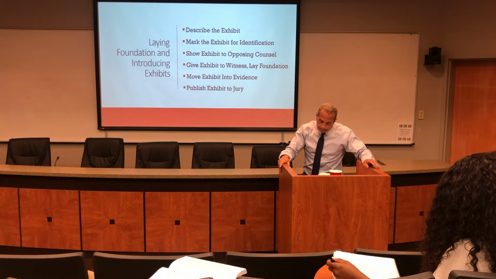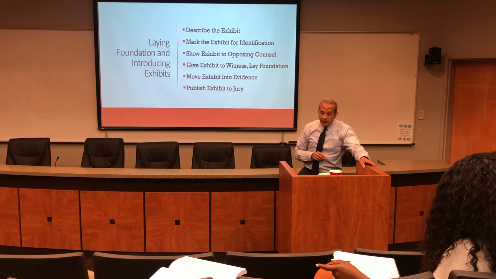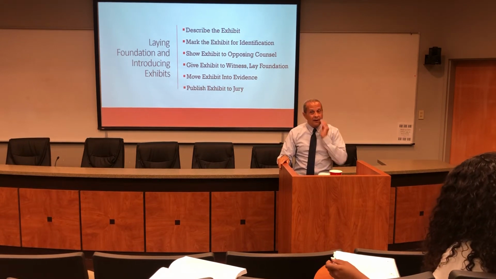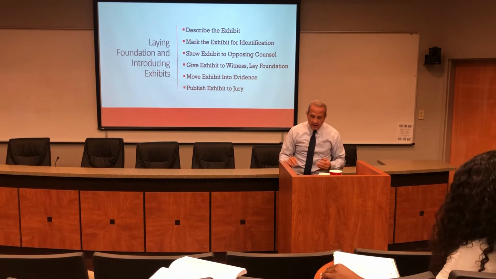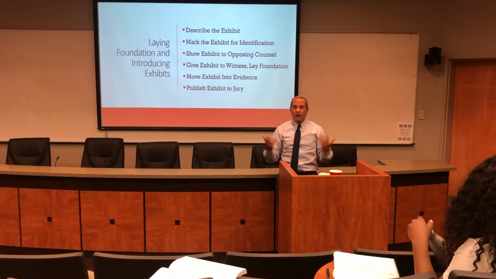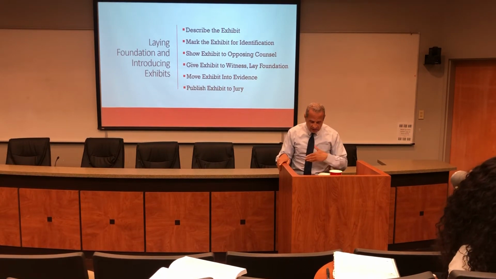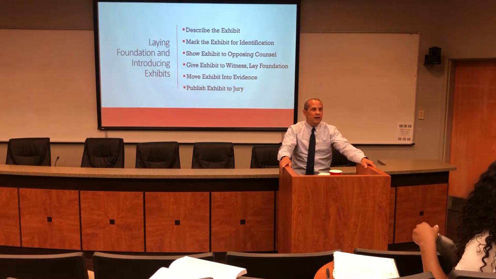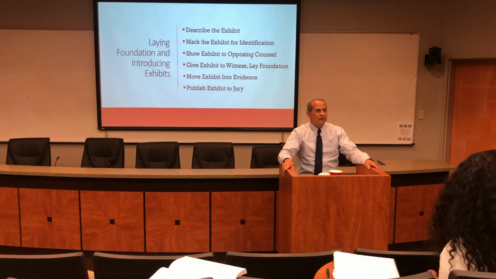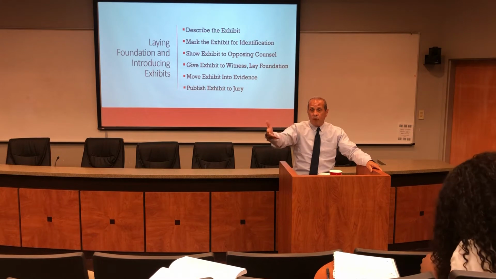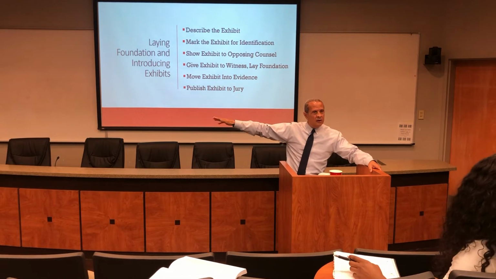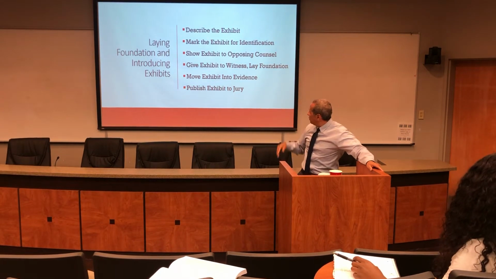Okay, so the next step up here is to show the exhibit to opposing counsel. You have to play nice, you have to share your toys, right? That does a couple of things. First of all, it shows that you're being open and fair about the process. You're giving the other side the opportunity to examine it before moving into evidence. And it preempts any complaint by opposing counsel that they are somehow being unfairly deprived of the opportunity to see it before it's being offered into evidence. So it's best to get that out of the way before you cut to the chase and get to the heart of the foundation.